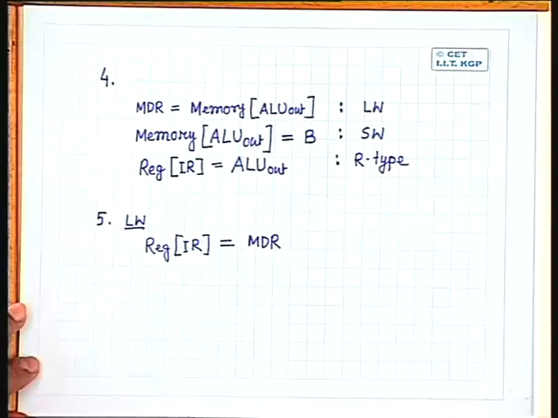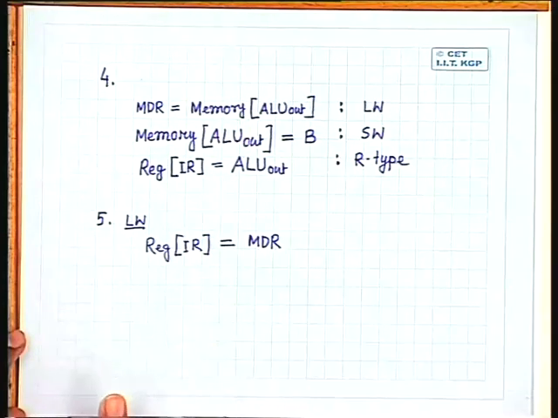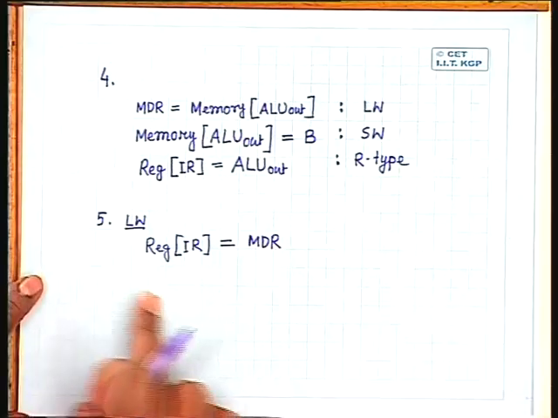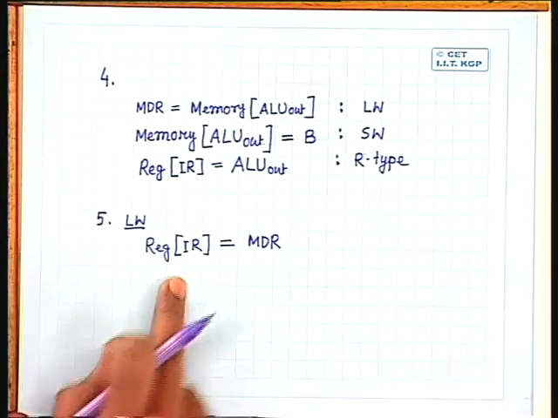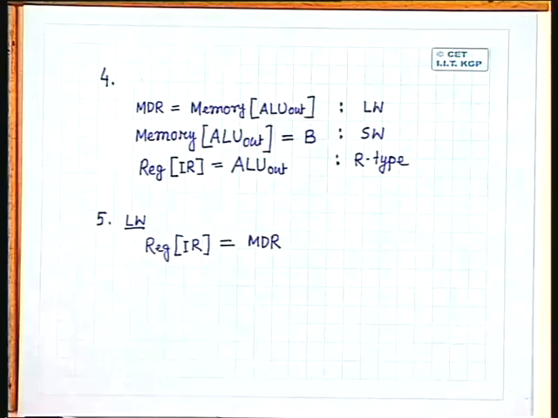So you find that out of these instructions that we are considering, it is the load word instruction which takes the maximum number of clock cycles. All other instructions take fewer clock cycles, which was not possible in case of single cycle implementation. In single cycle implementation, for every operation we had to give the same amount of time. But in this case, only the load word will take the maximum amount of time, others will get the time as required. And at the end of each of them, we have to design the controller in such a way that the machine will be put back into clock period 0 or time state 0. So by doing this, we can save a lot of time and the implementation becomes very efficient.